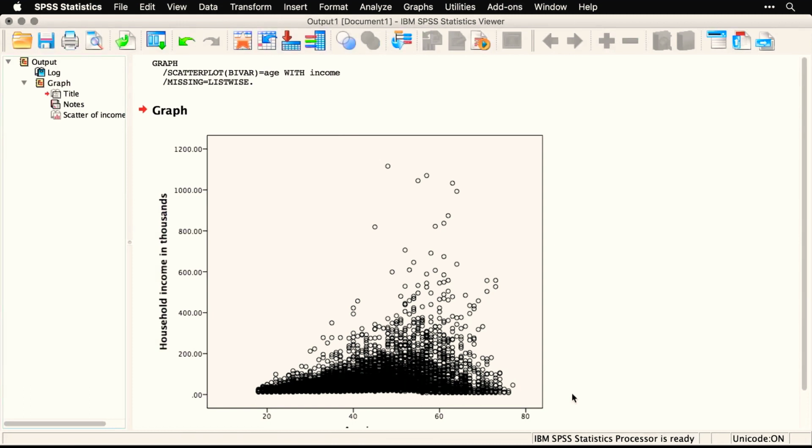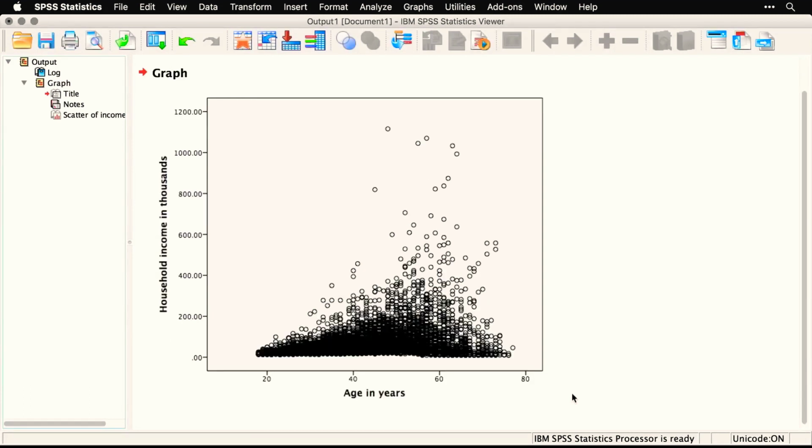And when I get that, I get this basic scatter plot. So I have age in years across the bottom. I have household income in thousands up the side. And you can see, of course, that most of the people are near the bottom. That's because most people make less than $200,000 a year. This graph goes up to 1.2 million. We have a marker that's a large empty circle. It's in black, and you can change the markers, and there's things you can do to clean up the chart. But it's also easy to tell the people who, for instance, make a lot of money are generally older. And so we can see in this data, there is some kind of association between age and income.